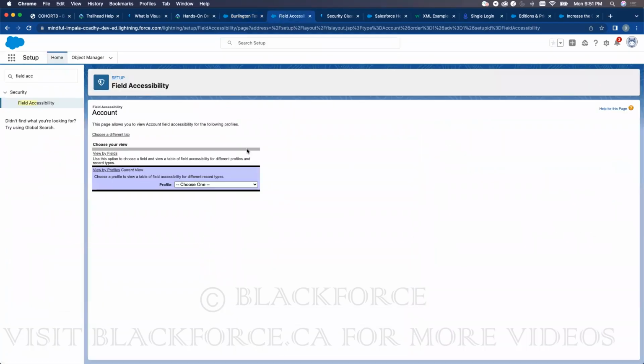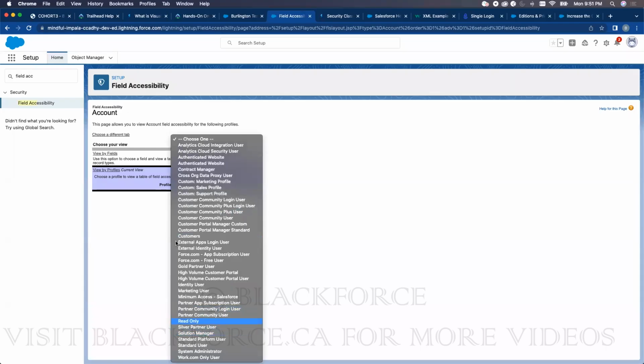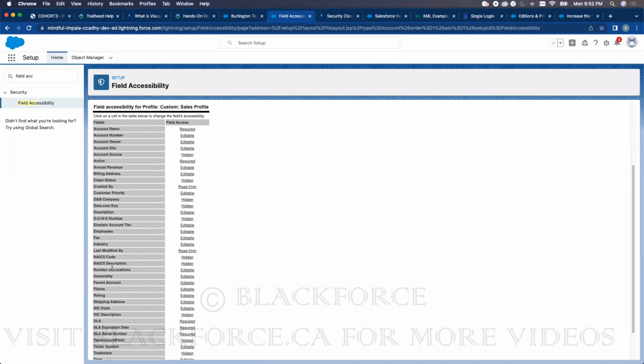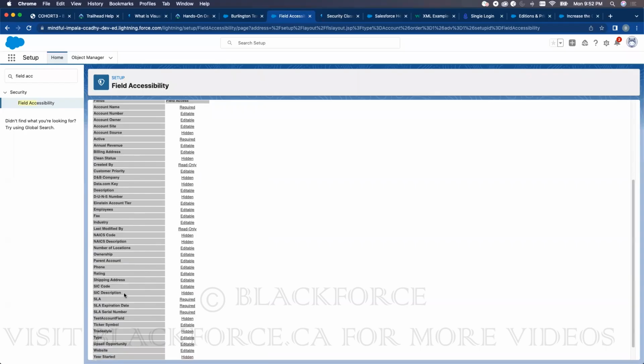So now we go to, let's say, any profile such as a sales profile. You go to whatever field you want to block, whatever it is, let's just say rating, okay, or phone.